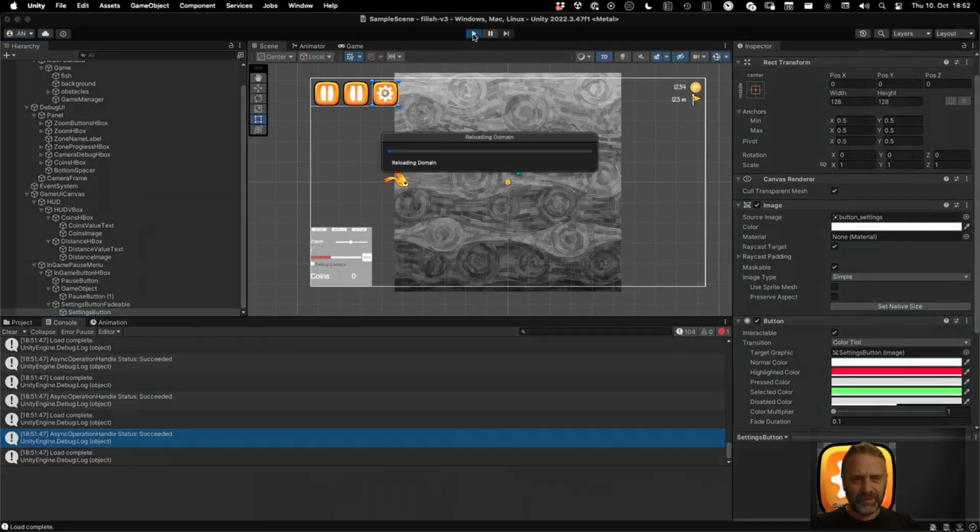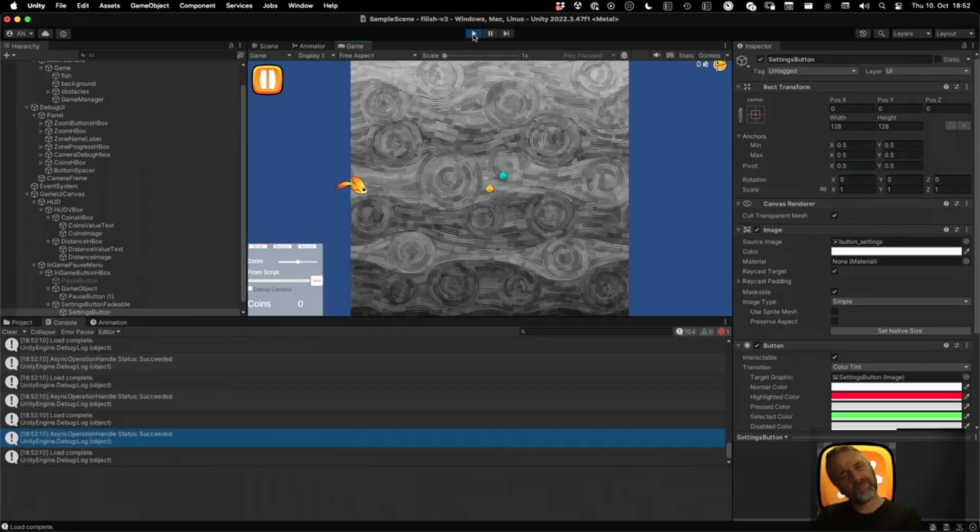So we just recreated the same thing from scratch manually, and right, so both of these buttons work.